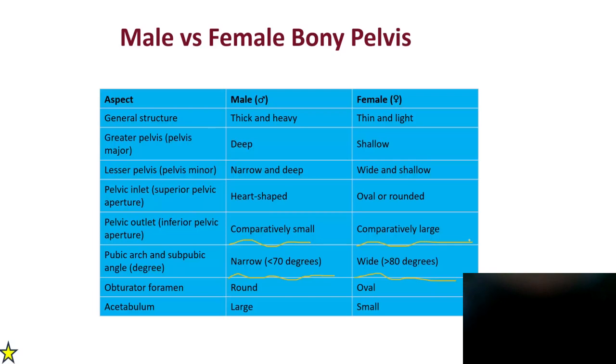This one's also not bad as well. The obturator foramen, when it's very round and a little bit more symmetrical, is typically found in males. And when it's more oval or elongated, it's typically for the female. And the last one is the acetabulum. Typically men have a little bit more bone density, the femur might be a little bigger, so the femoral head is slightly bigger, and so the acetabulum is slightly larger. So the last two are good ones, but if you were to ever see a pelvis by itself and you're trying to identify male or female, and you're a doctor, somebody's probably going to ask you that, and you probably think you should know. There you have it.